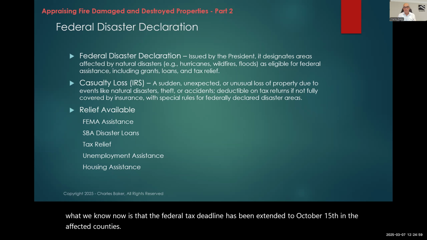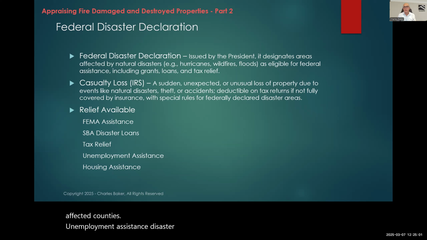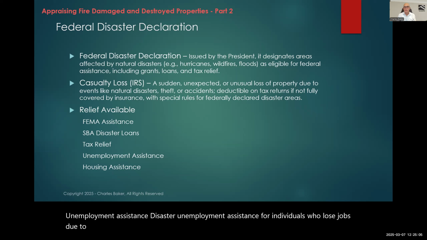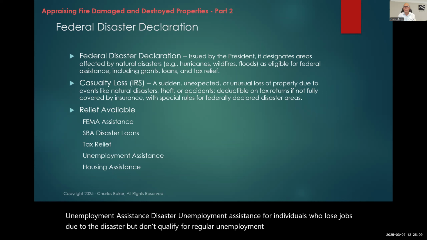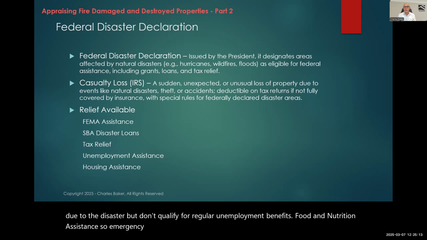Unemployment assistance, disaster unemployment assistance for individuals who lose jobs due to the disaster, but don't qualify for regular unemployment benefits. Food and nutrition assistance. So emergency food benefits through the Disaster Supplemental Nutrition Assistance Program, or DSNAP. Housing assistance.